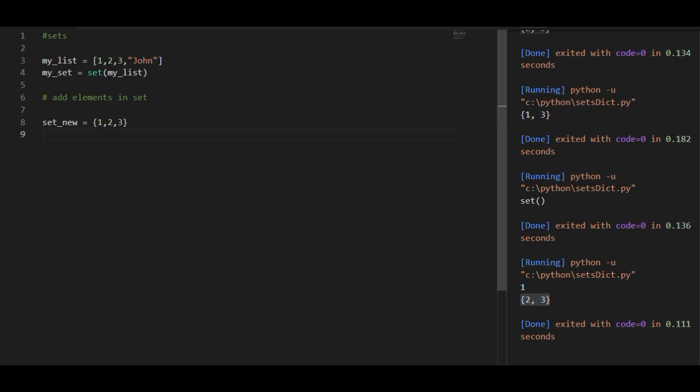So now we'll come to the main point, that why sets in Python are equal to the sets in mathematics. For this purpose, I'll create my set 1, which will be 1, 2, 3, and I'll say my set 2, which will be 4, 5, 6.